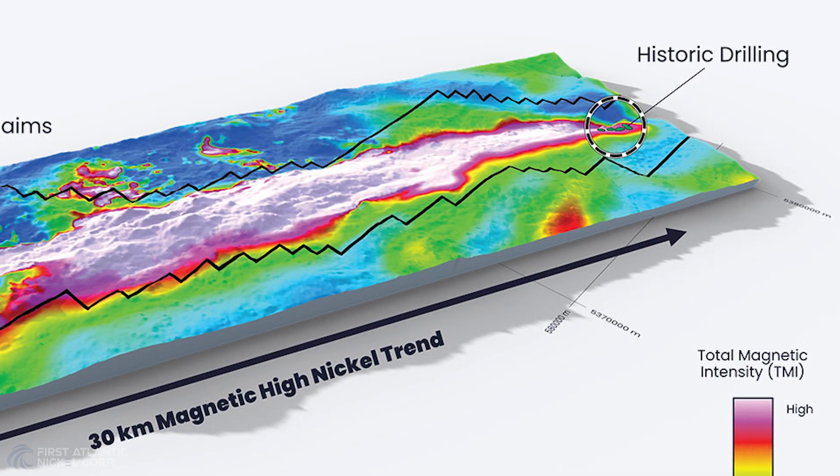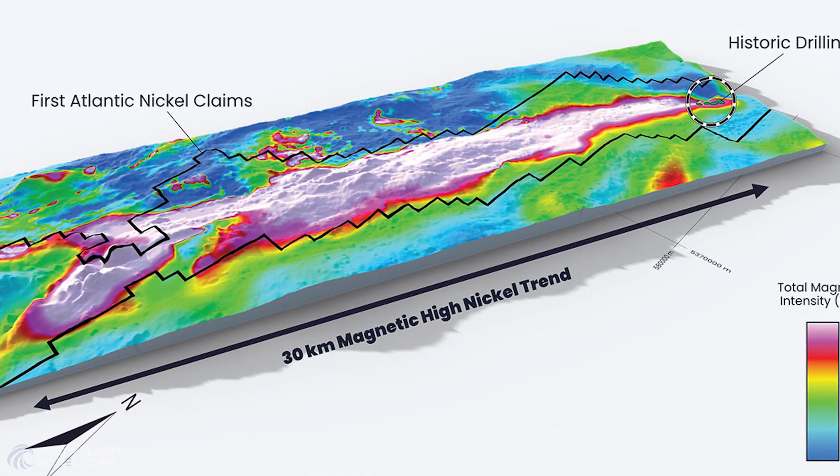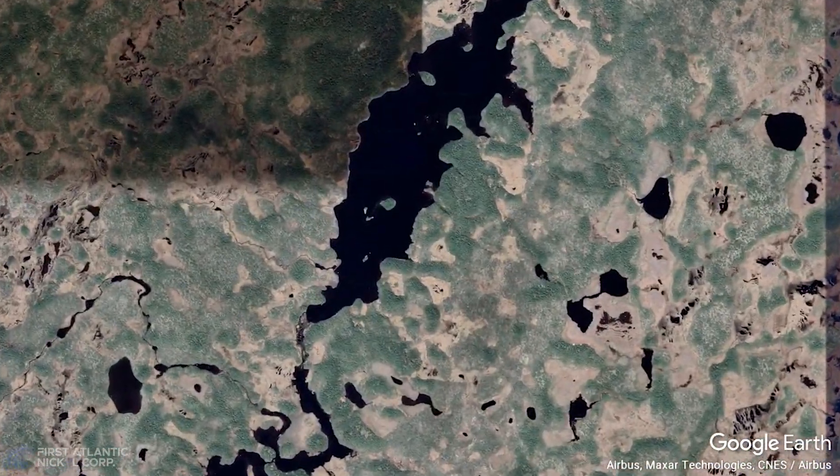I wanted to share this location because this is where the Awarite story began for me in 2011 when I began my undergraduate thesis on the Atlantic Lake area of the Pipestone Pond Ophiolite complex. Right now we're on the very northern end of the favorable ultramafic trend, which extends for approximately 30 kilometres to the south of us. Atlantic Lake proper is about 2 kilometres to our south — that's where our base camp is going to be located. This area will see more sampling in the future, but for today we're just going to crack open a couple of rocks and show you what we're looking for.